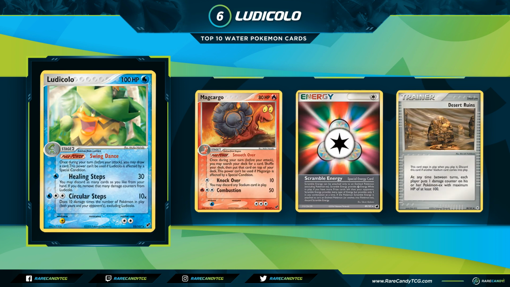Coming in at number 6 on this list is Ludicolo from EX Deoxys. There were 2 different Ludicolos in this set, so I'm specifying which one. It has a Poke-POWER and 2 different attacks. They were all very relevant.